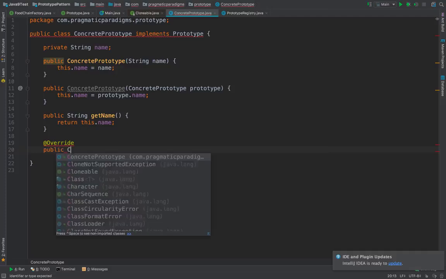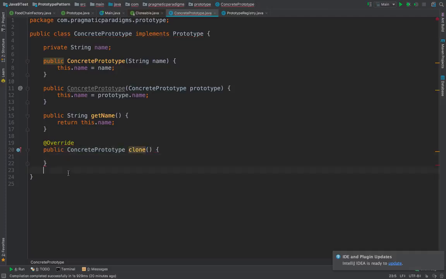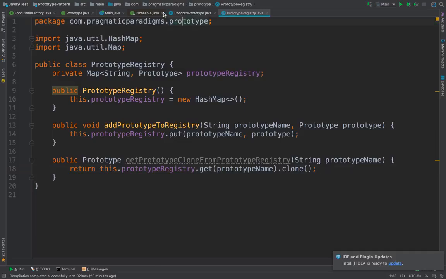Public, and this will return the concrete prototype. So we have designed all the classes which we need to execute this example.